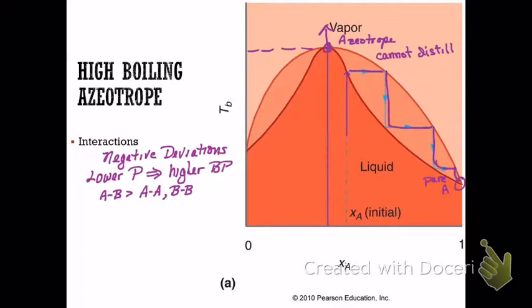What's different about the azeotropic system is that if we start out to the right of the azeotropic composition, at higher compositions we get pure A. If we start out on the left, we're going to get just the opposite. If we go through the cycle again of evaporation, condensation, evaporation, condensation, we're going to end up with pure B. All right. So depending on which side of the azeotropic composition we start, the end product of distillation will be different.